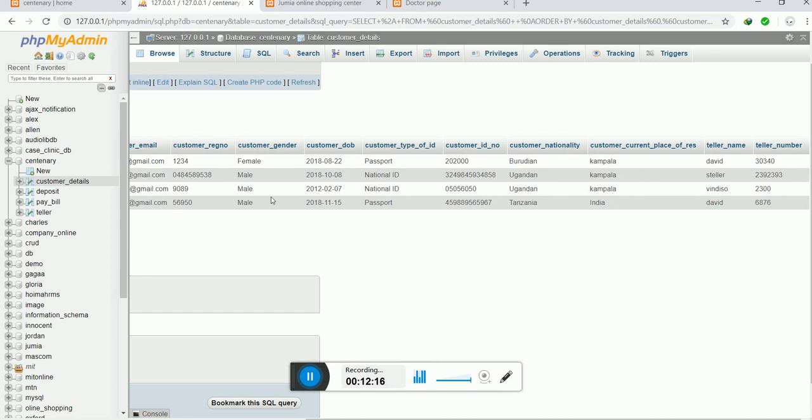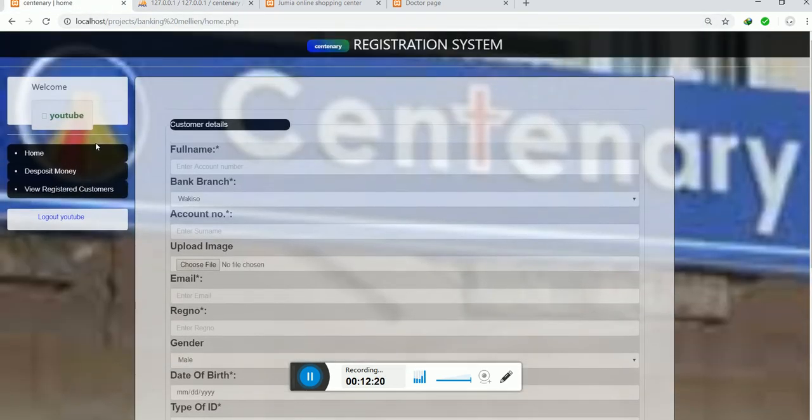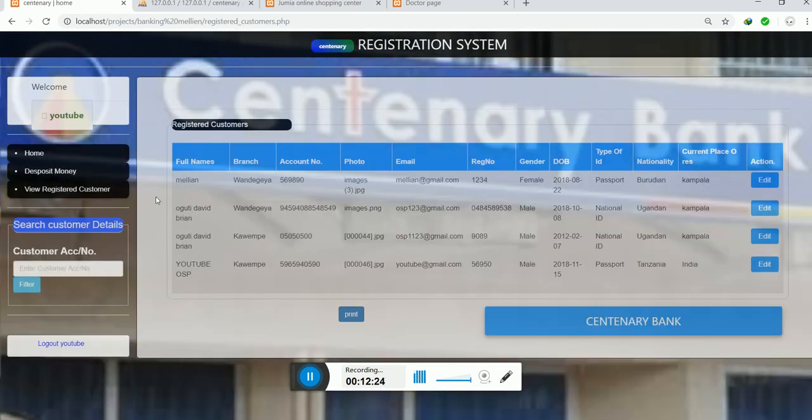So we also have other stuff. Now let me take you back to the home page. If you go back to view registered customers, we should also find some selected fields. I selected only a few columns, not all, because I don't want the table to be long. So I pick only the crucial parts that may be needed to query very fast. But later on we can also have the complete table, which has the entire information entered in the database, if we want to use it.